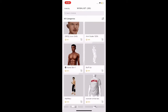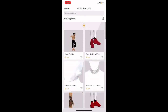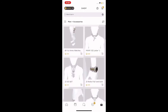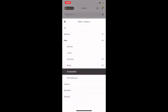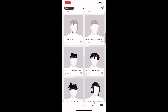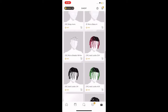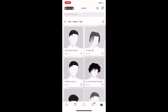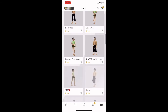Let's see what I got. Okay, I got everything but my hair. Go to my hair. Because it's my cousin's Avi, so you know I gotta make him looking drippy, gotta make him looking saucy. I ain't even do it to him. But yeah, I think I'm gonna do the freeform. Yep, freeform. Then go down. Avatars.